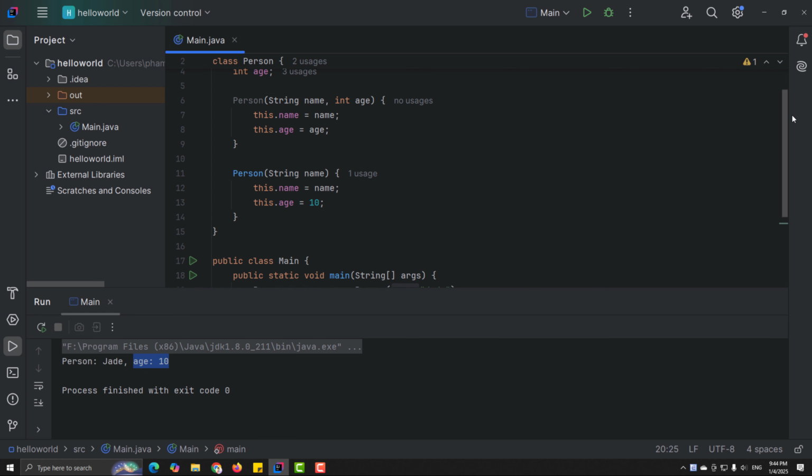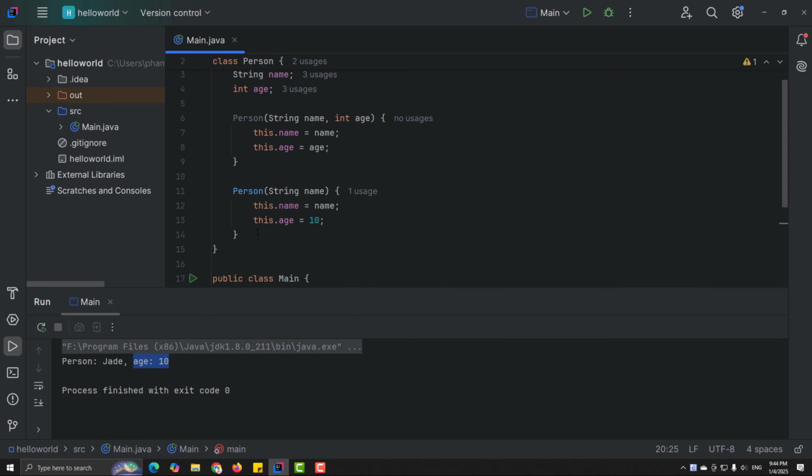And if you want to create more constructors, you can, and put any parameters you want. But notice that you cannot create a constructor with the same parameters as an existing one.